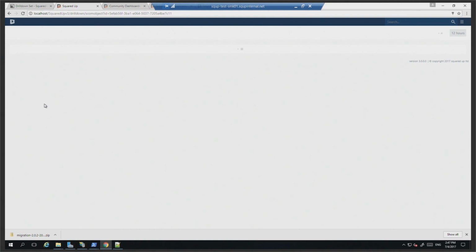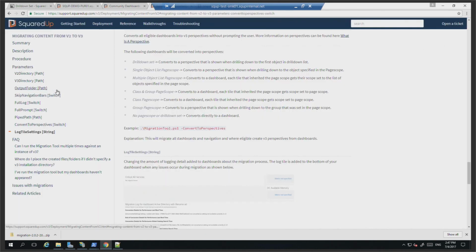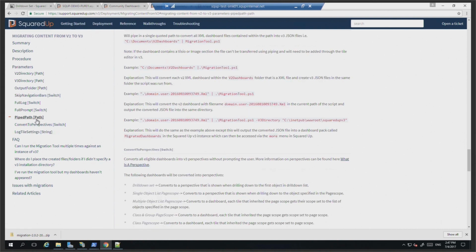As I said, go on Docs and check out the documentation for this. There's a list and it goes into detail on exactly what they do. For example, you can pipe in folders for dashboards. If you wanted to get a community dashboard, it gives you an example of how. In V2, where community dashboards are single dashboards that you import, you could extract a bunch of those into a folder and then run the tool against it.